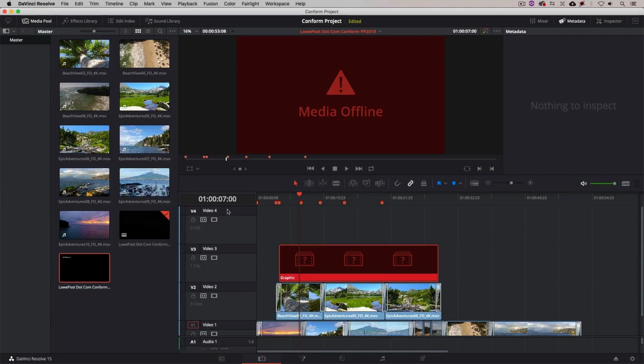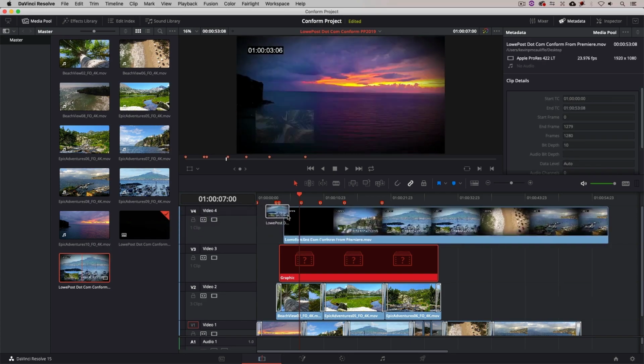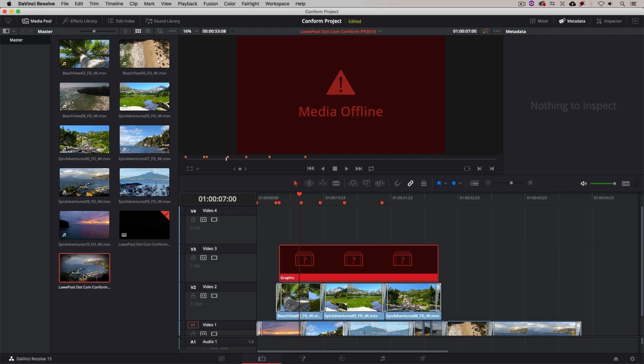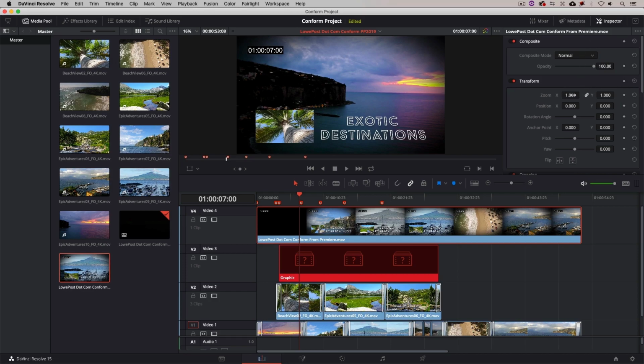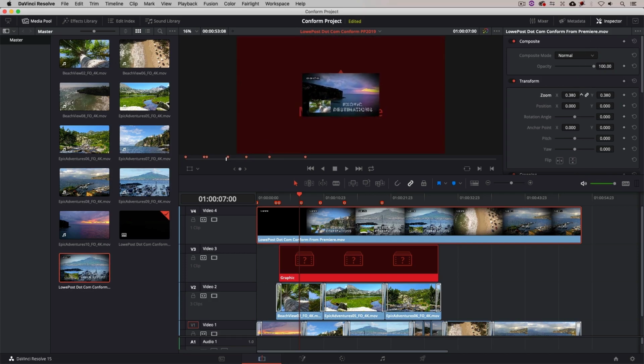I'm going to head back to the Edit module, and you'll see that I have an empty track on video track 4. And here's how some people like to work with reference clips. I'm just going to take the reference clip, drag it, and drop it in here. Okay? Just like such. Now what we can do if we want to is come to the inspector, we can take this, scale it down, and then position it wherever we'd like it to go.